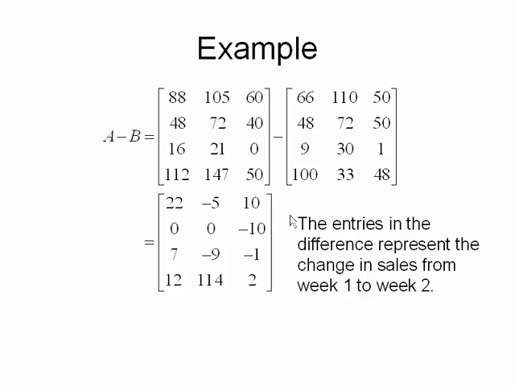So what those entries represent is the change in sales from week 1 to week 2. When I get a 22 in there, that meant on the first week I had 88, I subtracted 66, so there were 22 more loaves of bread sold in convenience store 1. I see some of these zeros in here. Wherever I see a 0, that meant in the individual weeks I sold exactly the same amount, in which case we went from 48 to 48 or 72 to 72.